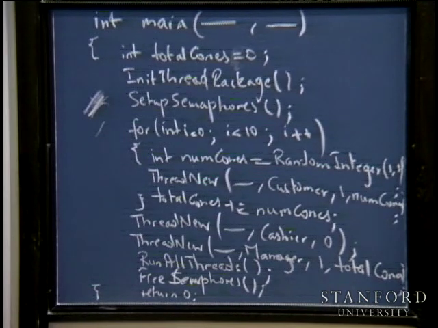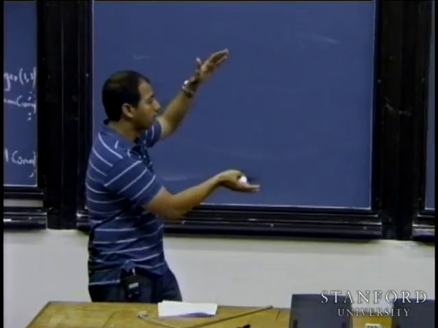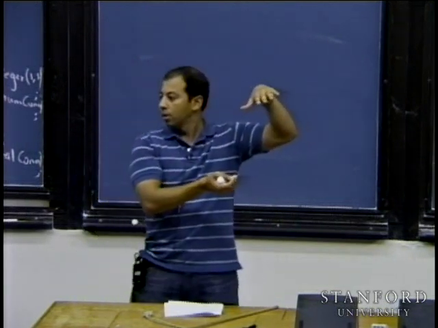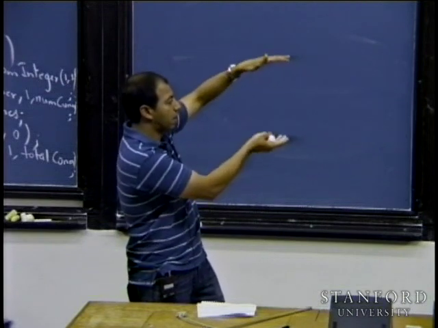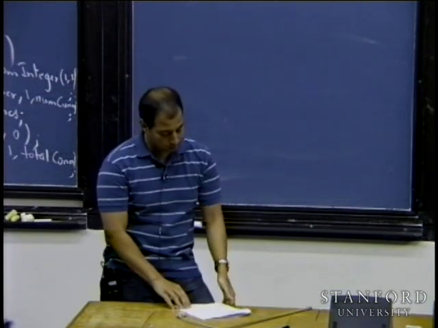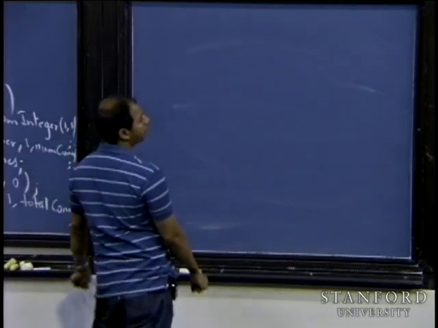Typically, the logical sequence is with the customer, because that's the customer that goes to the store to buy ice cream. But I think it might be really confusing to start with the customer. So I will go with the manager because it's the easier one. And then maybe we see the communication between the manager and the clerk. All right? And then we try to link it to the customer and the cashier, because the customer will also have to interact with the clerk. So let's go with the manager and the clerk.